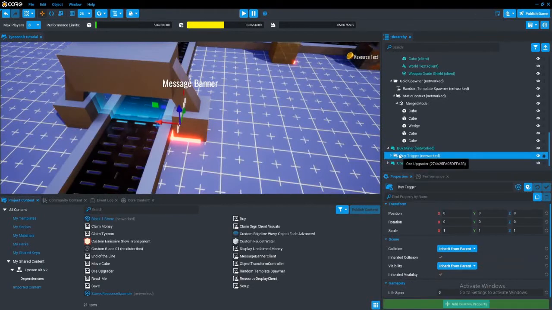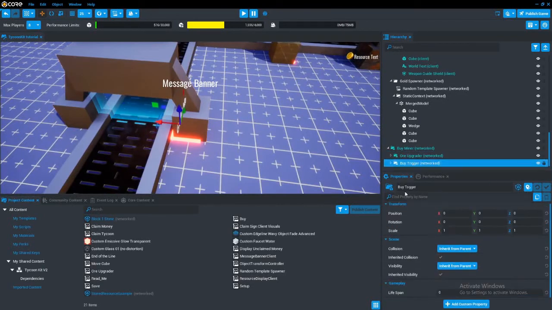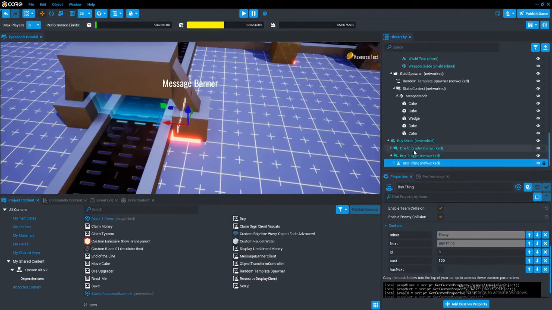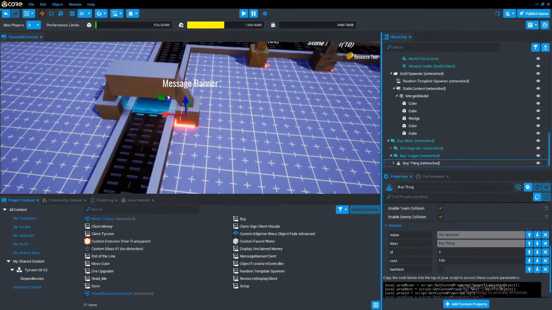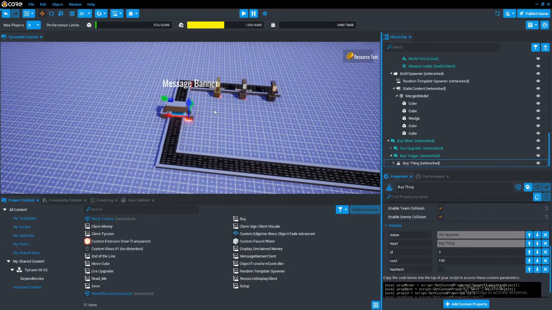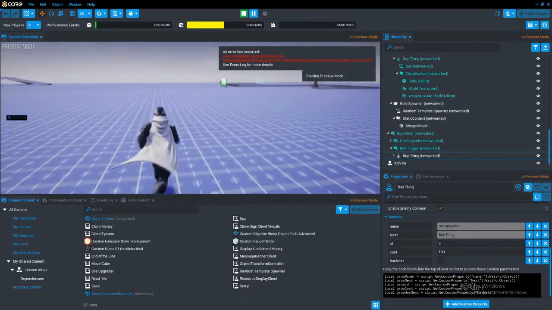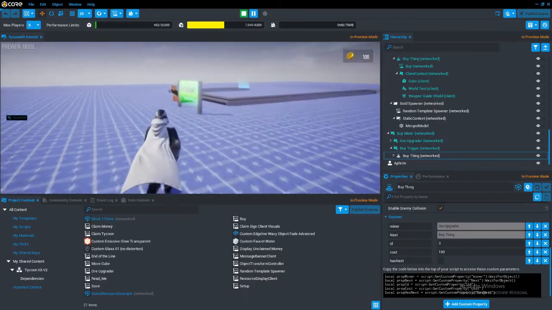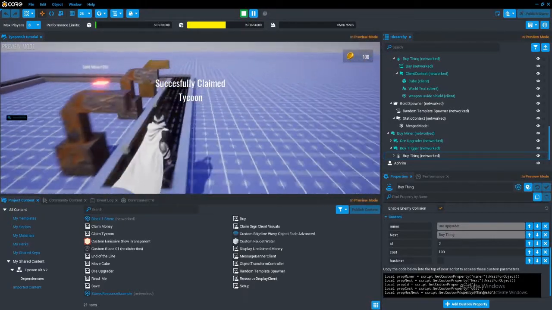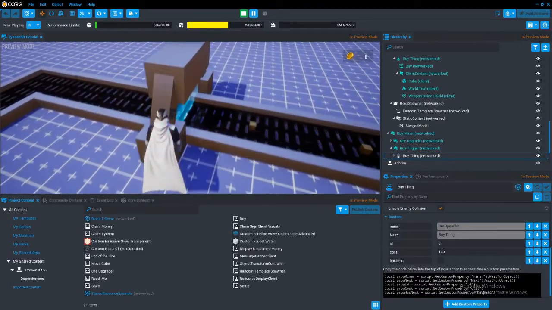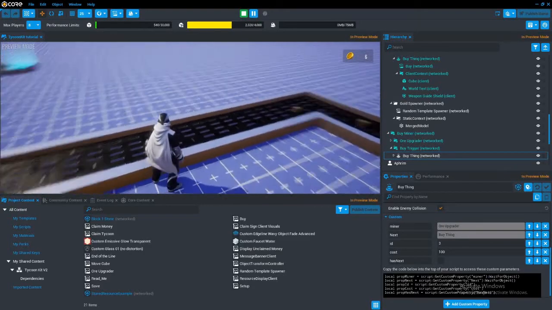So we have this here. Let's put this. And as you can see, let's follow our gold block.